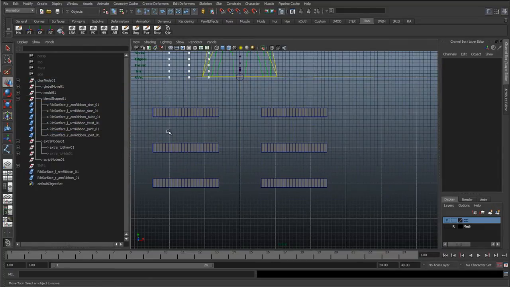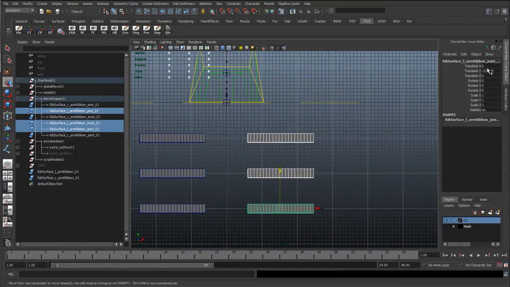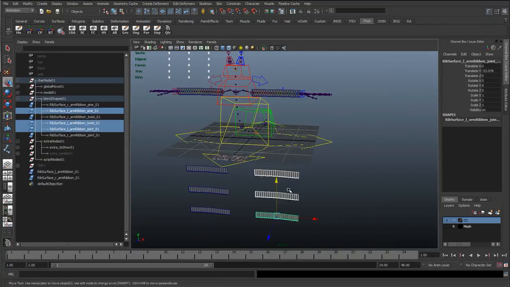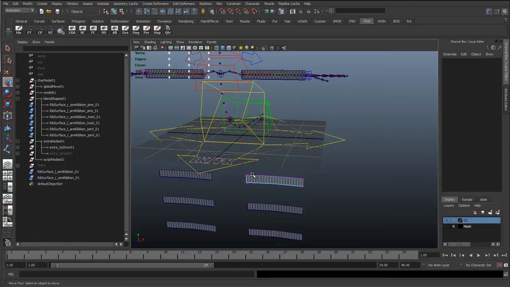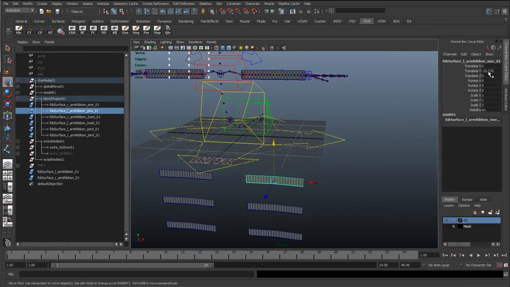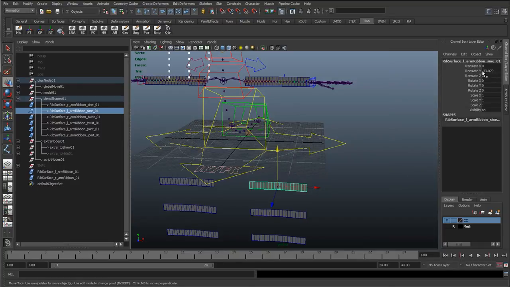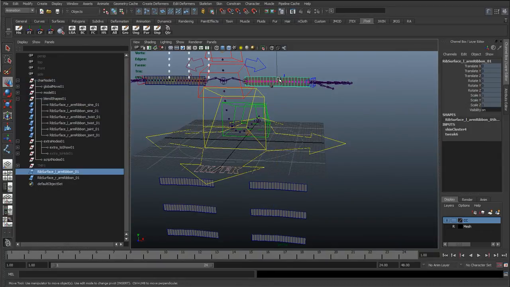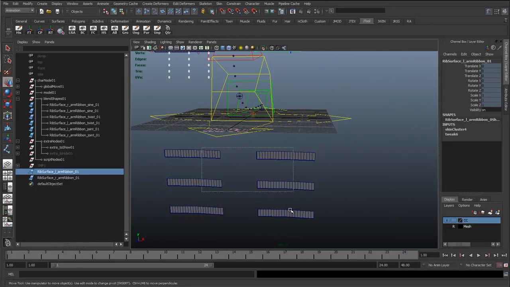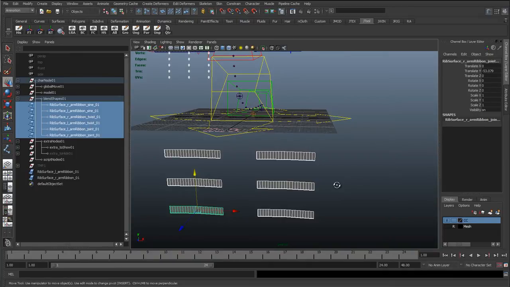Okay, so with all these selected, the main thing we don't want to do at this point is we never want to freeze transformations of blend shapes, because the way a blend shape works is it looks at each CV on this object, looks at the CV on your original object that we're going to apply it to, and if there's any changes it'll move them. But by keeping the translate Y here, Maya knows that this has been moved down, so it's going to negate this value. So essentially these are perfectly the same if we moved it back -33. If we froze this, it would take that as we've moved every single CV down -33, and then it's going to see that as a difference. So if we put the blend shape on, what would actually happen is the ribbon would snap down to here. So we want to keep the translates in there. We never want to freeze them.